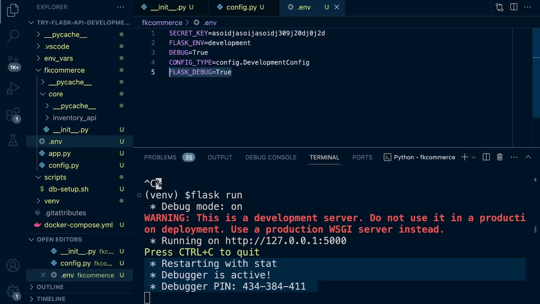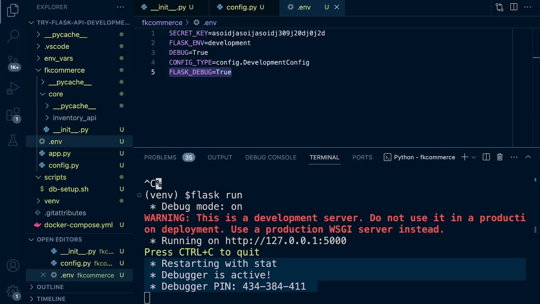So the Flask debug refers to running with the debugger in Flask, activating the Werkzeug debugger. This is a powerful tool that intercepts unhandled exceptions and provides an interactive debugging interface in the browser when an error occurs during the execution of our application. So some really useful information.